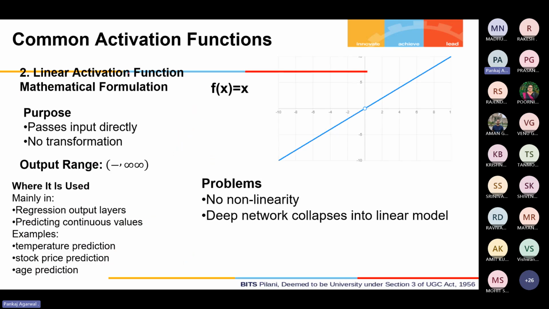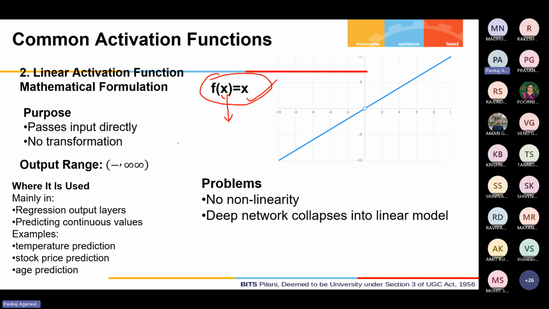Another activation function. I'll focus now only on the different types of activation functions so that I can come back and jump to what I was trying to say. This is a very simple activation function. Whatever it gets, it passes on the same thing. We call it a linear activation function. Whatever it gets, it would pass on exactly the same thing. So this would be a linear value. It would pass the linear equation, whatever it receives.